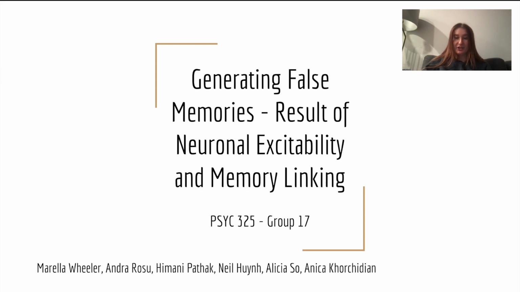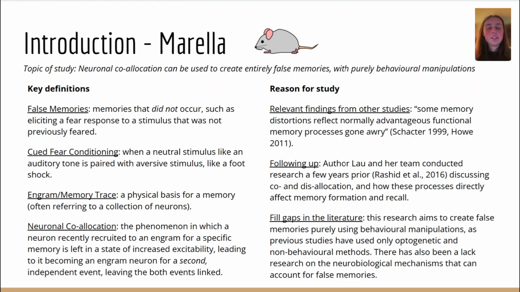So this is our presentation on generating false memories. Lau and her team studied how neuronal co-allocation can be used to create entirely false memories with purely behavioral manipulations. False memories are just that, false. They did not occur. Cued fear conditioning was used in the study, and this is when a neutral stimulus, like an auditory tone, is paired with an aversive stimulus, like a foot shock.